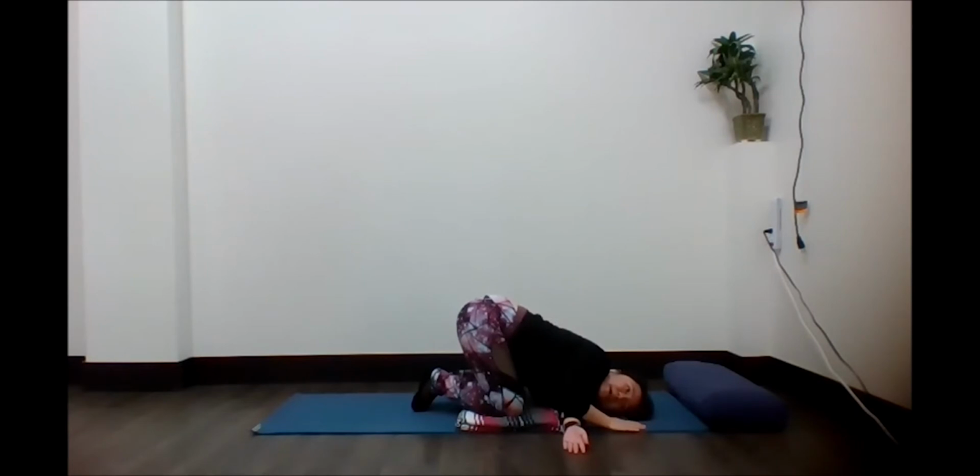Your hand can stay by your face. You can bring your hand towards the front of your mat. You can also bring your hand towards your low back as well. Breathing here and feeling into this form. And then slowly find your way out.